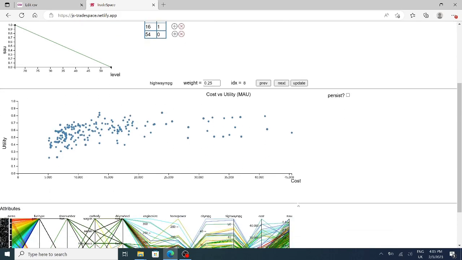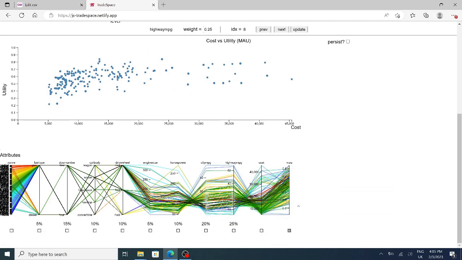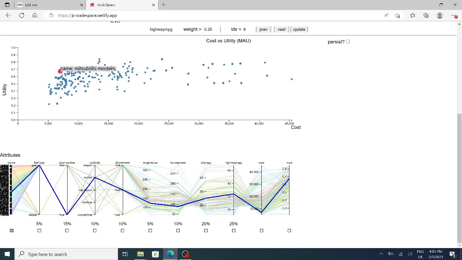Let's scroll down. We ended up with something more like a cloud of points. When we hover over individual points, we can see a label with some attribute, which we can change over here. So now we want to see just the name of the car.